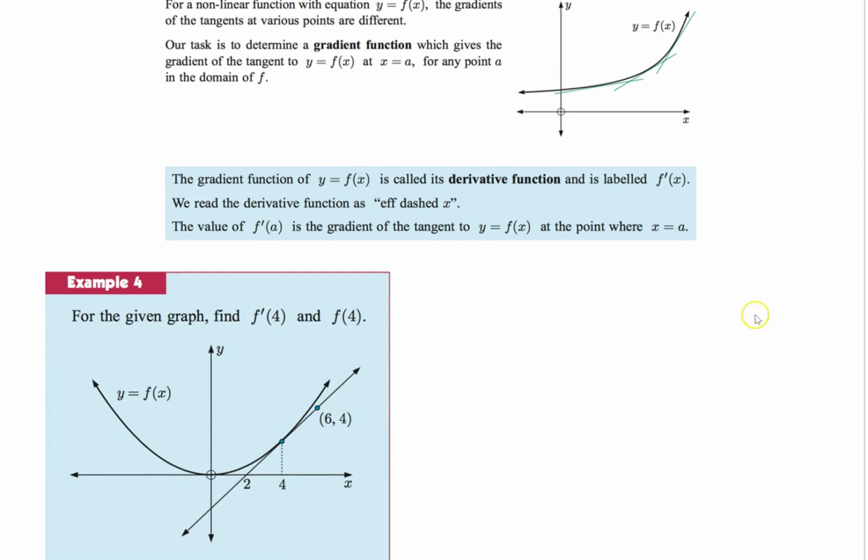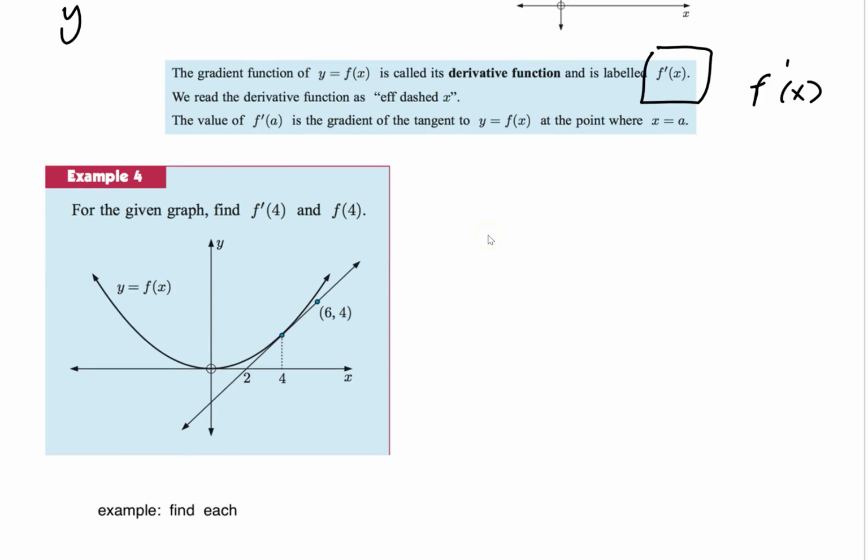A lot of times you'll see this for your derivative. When I want the derivative, I'll write f prime of x. Or I might write dy dx, and we'll talk more about that in the next video. Or I might write y prime. We'll go over more and more of those. But in general, if you see that notation, it means the derivative. So you're thinking, what's the slope of the tan line there? That's what that means. And let's do that. Let's do our first example.